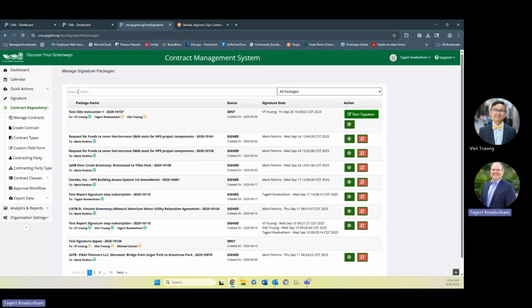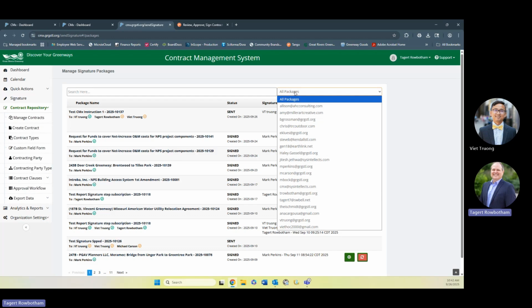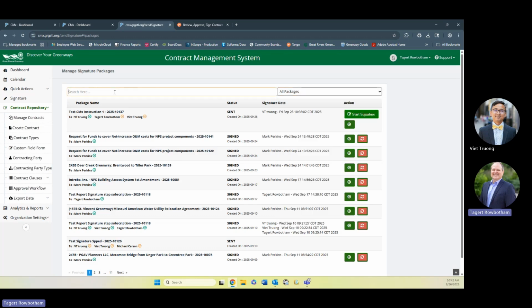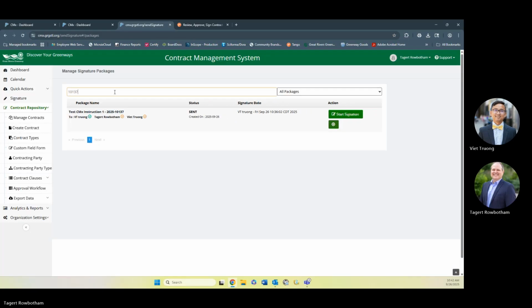You can use the search button. You can also use the packages to find things directly for yourself. Searching for the contract package, you can see the people who are scheduled to sign. The green box or the green check mark is who has signed, and the orange is who is pending signature. You can use this download icon button to download the contract with who has signed it up to this point.